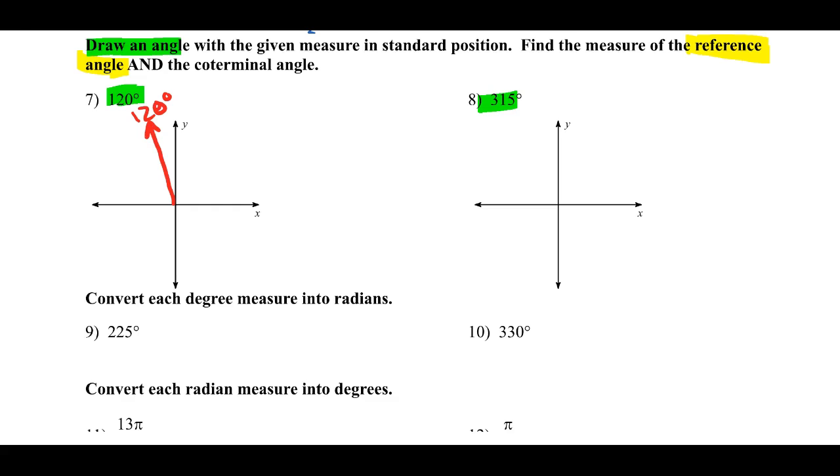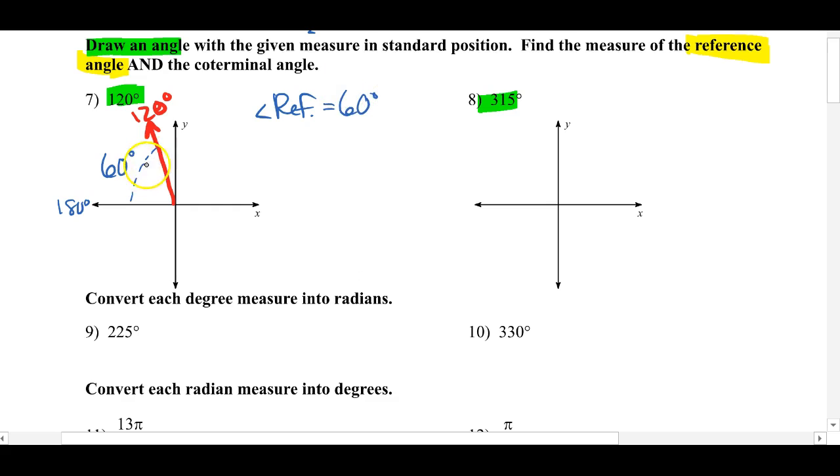Now remember, the reference angle is how far this angle is from the x-axis. Okay, remember, here on the x-axis, at this point it's 180. So you're going to figure out how far in degrees it is from the x-axis. Well, from 120 to 180, it's 60 degrees. So that's your reference angle. So we'll just put REF angle here. Actually, we'll do it this way. Do a little angle there. And REF for this one is 60. And it's simply how far it is from the x-axis. So even if it's below the x-axis, it's still how far it is from there. And it's always going to be positive.